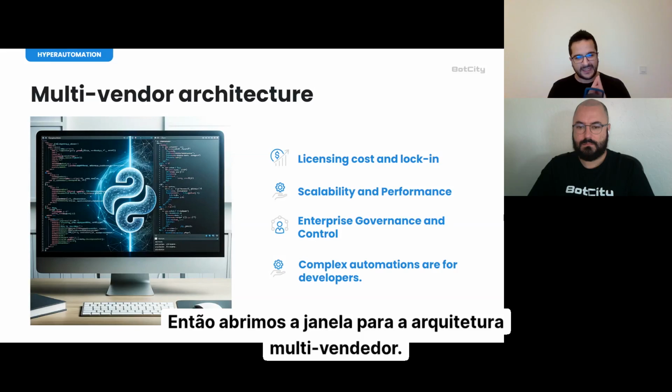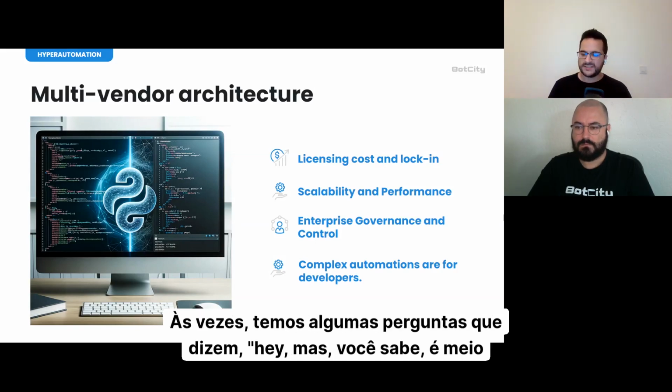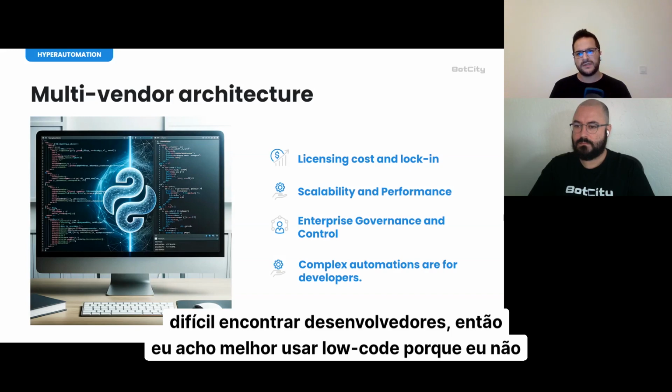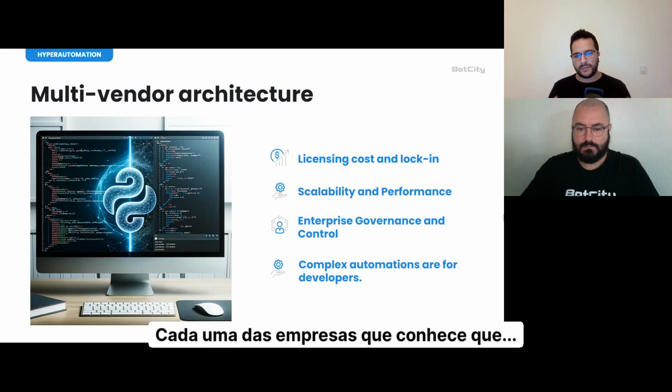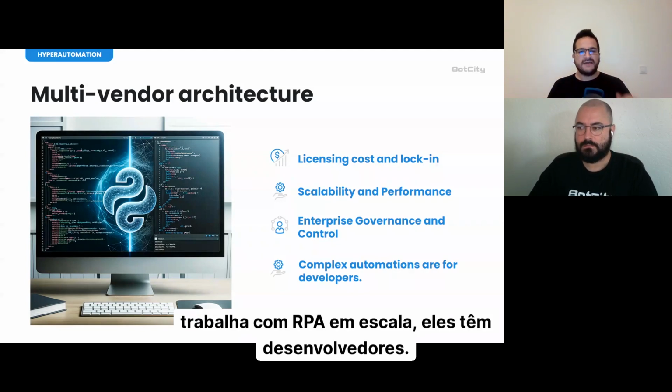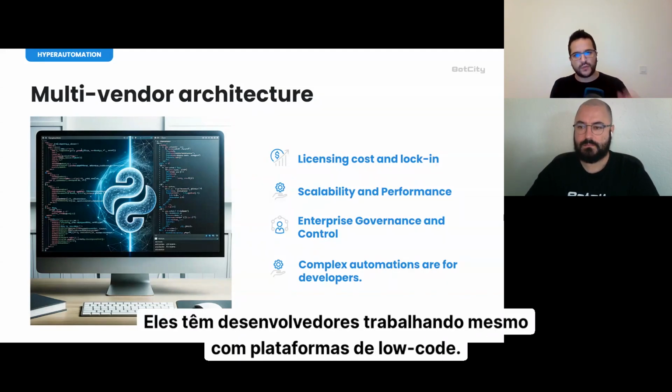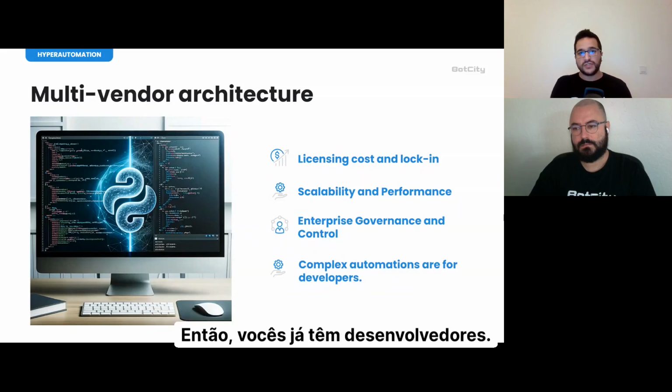And then the last one that I think is really important. Sometimes we get questions like, hey, it's kind of difficult to find developers, so I think it's better to use low code because I don't need developers. Every single company that scaled RPA has developers inside. They have developers working even with no-code platforms. So you already have developers in place and you are giving them the wrong tool.